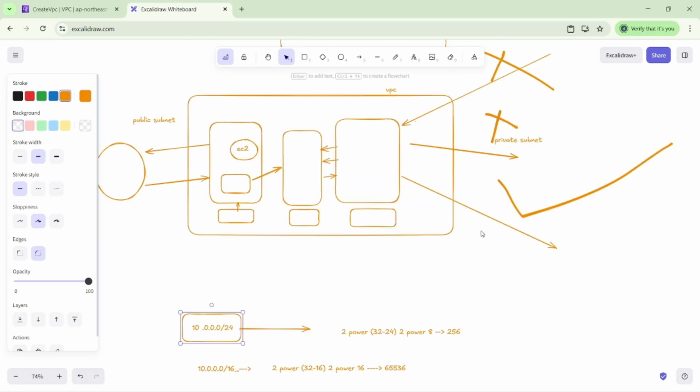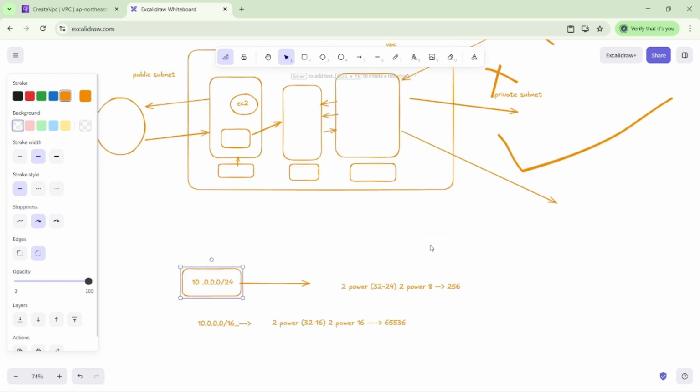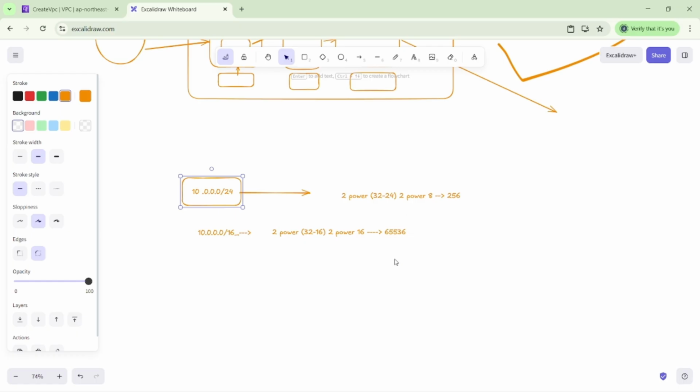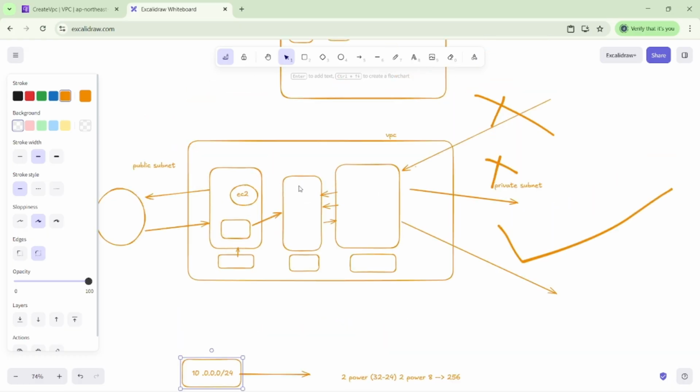But whenever we create a /16, then for one VPC we can create 65,536 IPs, because as per my requirement we can increase our VPC. We don't have any scalability here. Suppose right now today I'm using 256 IPs.